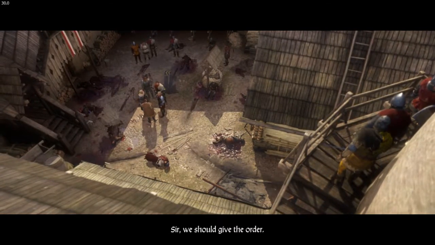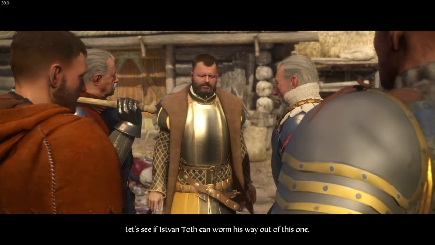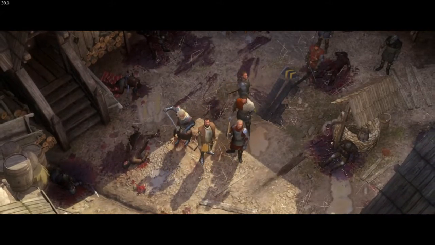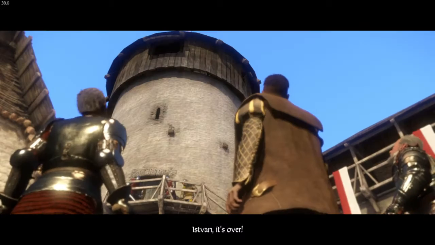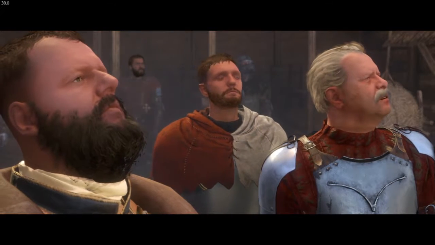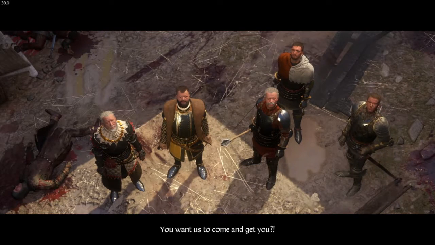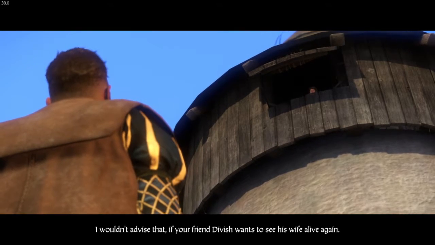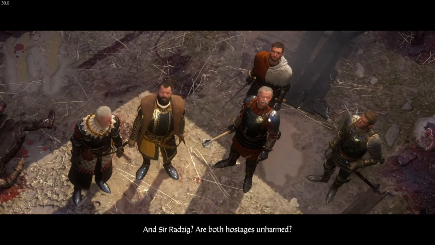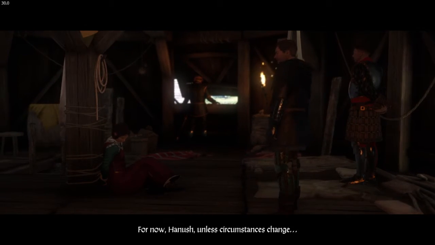Sir, we should give the order. Let's see if Istvan Toth can worm his way out of this one. Don't tempt fate, Hanush. Istvan! It's over! You want us to come and get you? I wouldn't advise that. Your friend Divish wants to see his wife alive again. And Sir Radzig? Are both hostages unharmed? For now, Hanush, unless circumstances change.